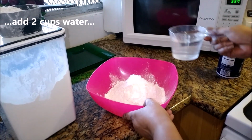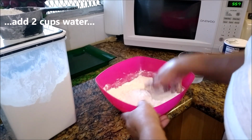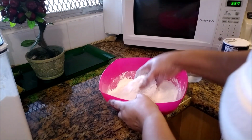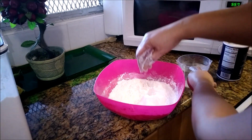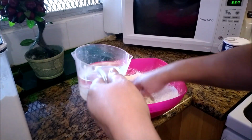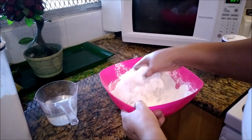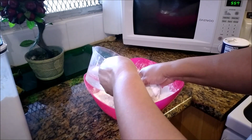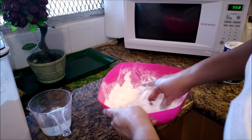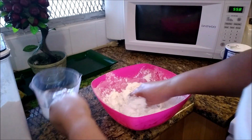Now the water. I have 1.5 cups of water, but I'm sure I'm not going to use all of that. Just in case. Just give it a quick mixing before adding the water in. Now the water. Some of the water now, not all at once. Because you don't want the dough soft. You want it firm. The baking powder will do that for you. Too soft, it's gonna boil away. You want it to be firm and stiff.